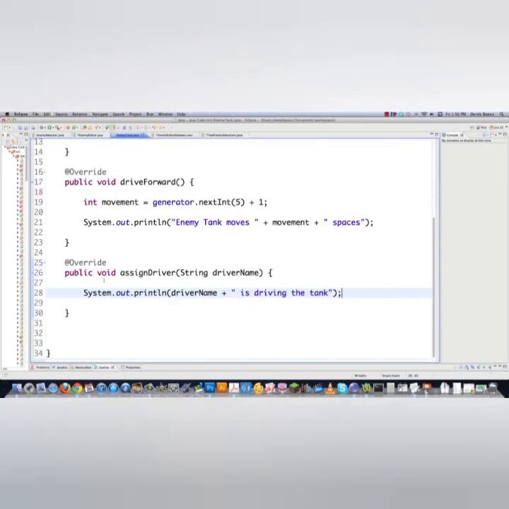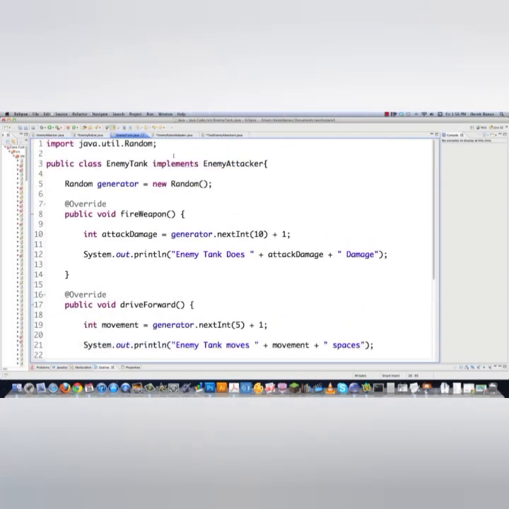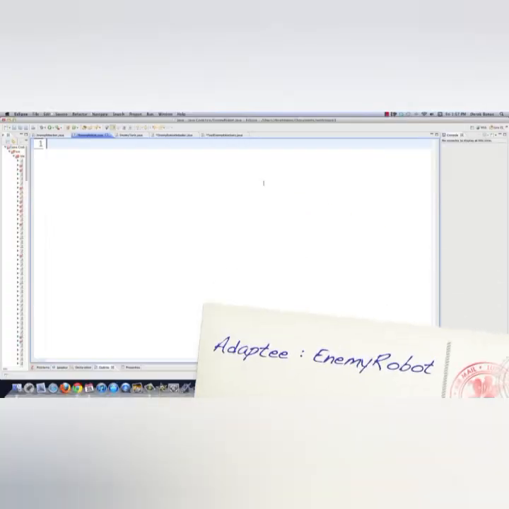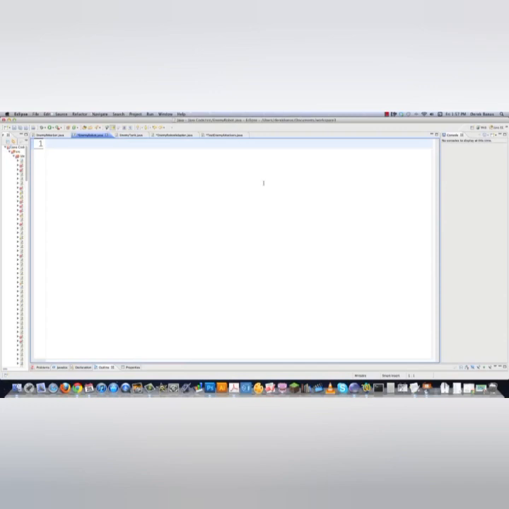So now we need to go in here and create our enemy robot, which is not going to have these methods, and then we'll figure out how to fix that. So just go into EnemyRobot.java, and this is what is called the adaptee, and the adapter is just going to send method calls to objects that use the enemy attacker interface to the right methods that are going to be defined inside of this enemy robot class we have here. So let's say I want to also come in here and do some random stuff with it, and then we'll go public class EnemyRobot, and then I'm just going to go random generator again just to make it interesting.